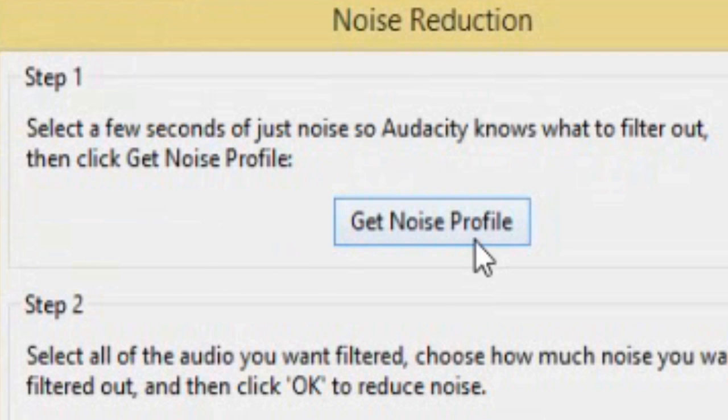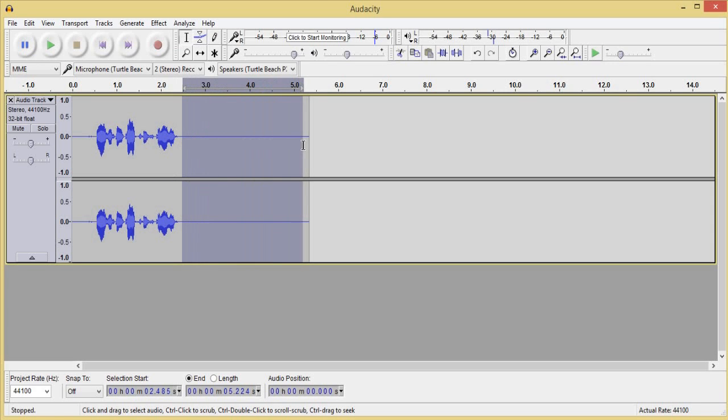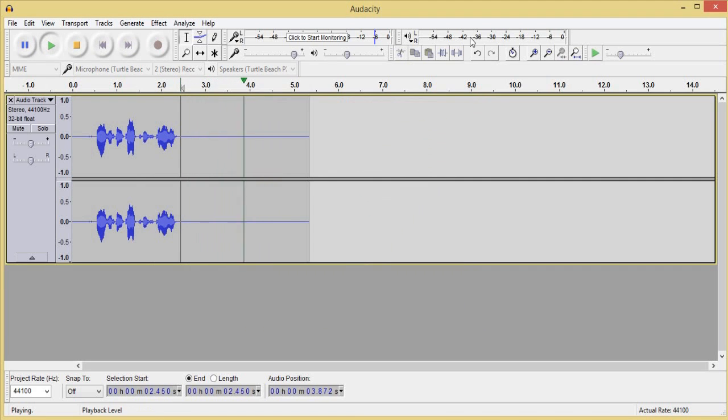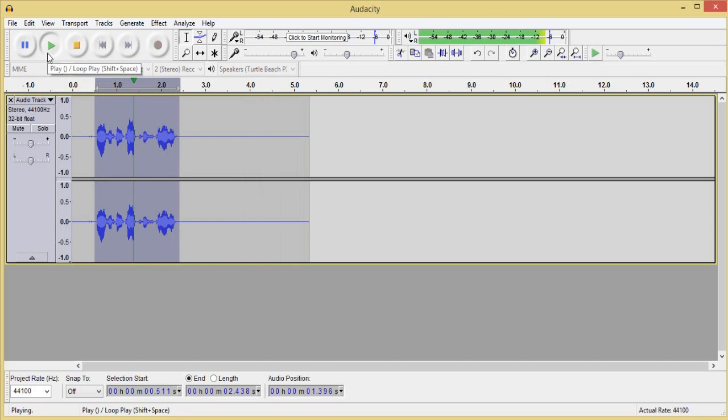For this effect to work, you're going to need to get a noise profile. To do that, you simply select the noise you want to remove and click the Get Noise Profile. Now select the whole track and click Noise Removal again. The default settings should be good for nearly everything, but it's always good to experiment. Now your sound should be that much better. If you want to improve your audio any more, there is a specific tutorial for that, like the others, in the description.